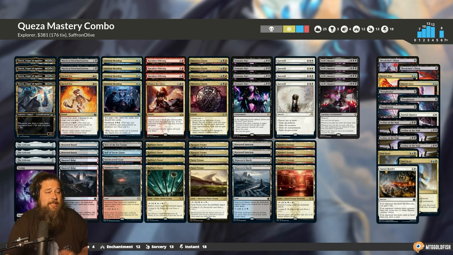We got to see Queza and Lich's Mastery win us a bunch of games. We got to see the backups, like Harmless Offering, Lich's Mastery, Farewell, or Harmless Offering, Demonic Pact. Those were really good at stealing games as well. So we got a bunch of ways to win the games. The problem is our main combo of Queza and Lich's Mastery proved to be more challenging than I thought it would be. Once we get it all set up and on the battlefield, it's great. It won the game every time. There wasn't any problem there.